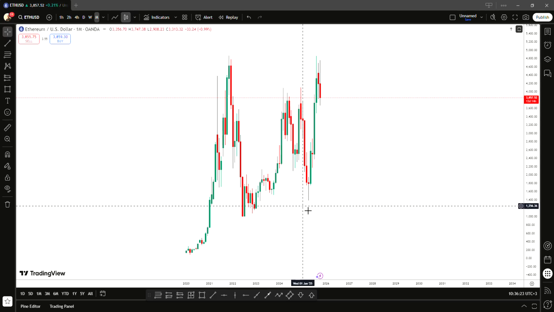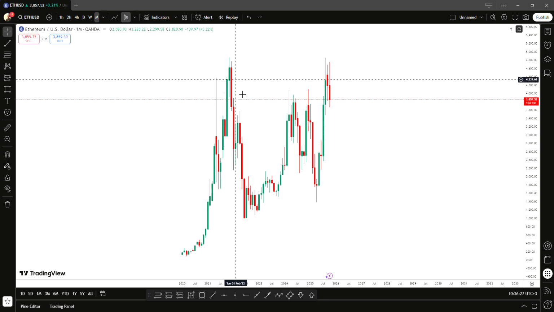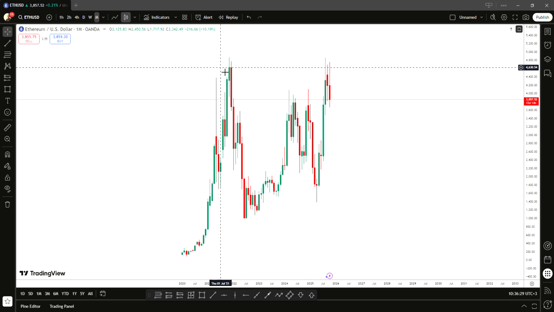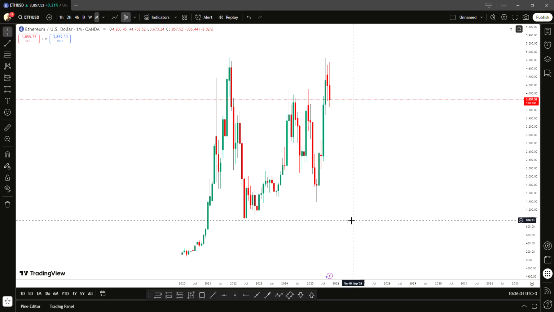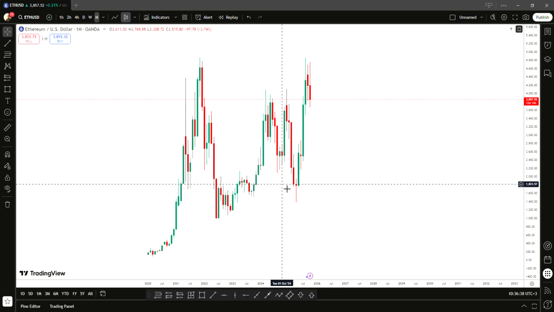So let's continue. So now you have gone to your highest time frame, the monthly. You have identified that the market is in ranging. So what are the structures? You want to identify the structures that the market has formed. That is what we call market structure. So you want to identify the structures that the market has formed.